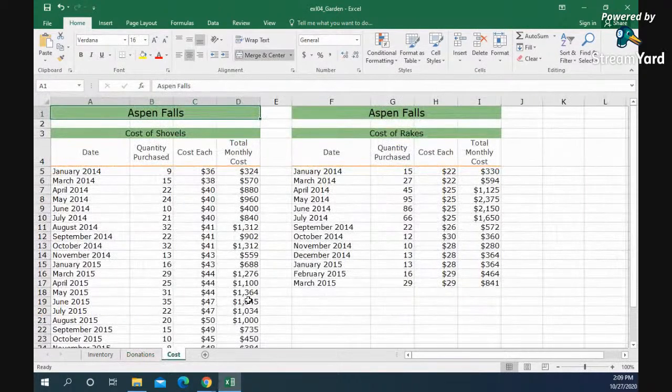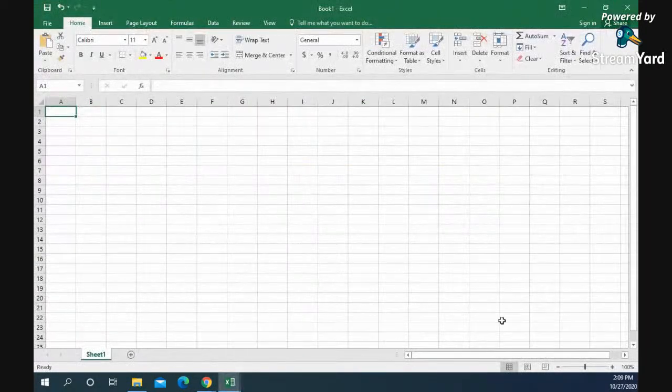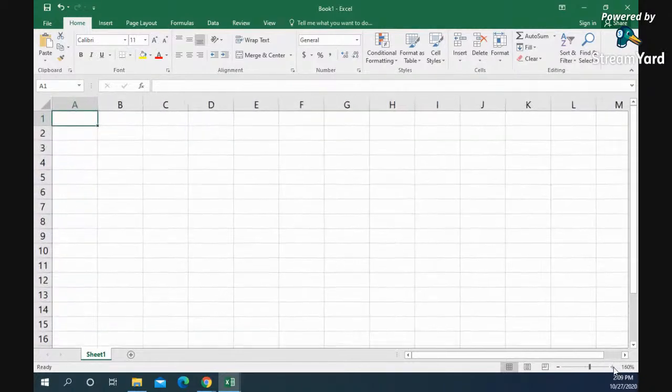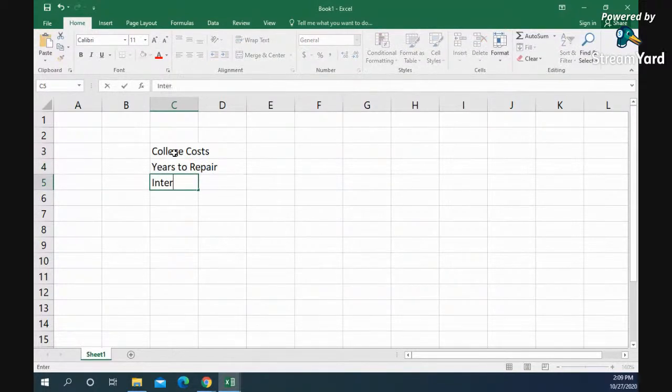So last but not least, there's one thing that they list here in more skills that to me is honestly, no joke, my favorite Excel function to run. I know you're like, Dolly, you need to get hobbies, right? Like you have favorite Excel functions. I get it. But here's one for you, especially if you're looking at the summative too. College cost, years to repay, interest rate.